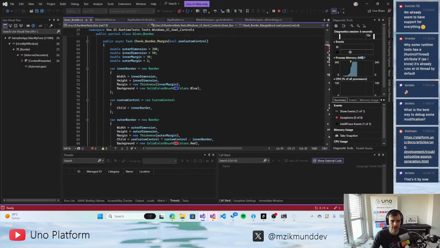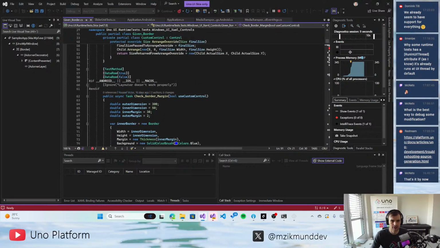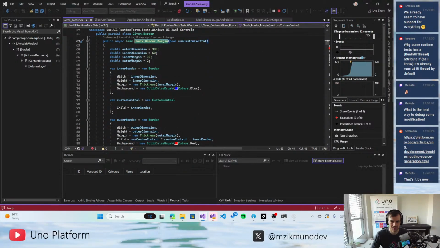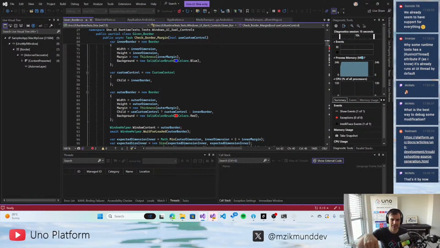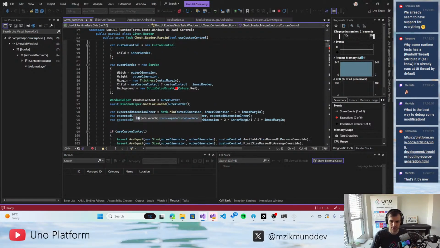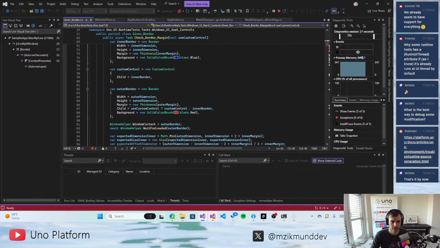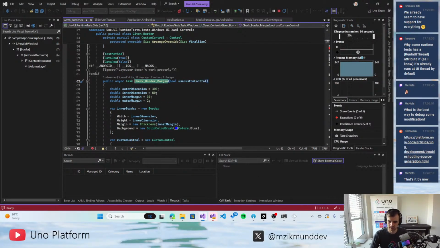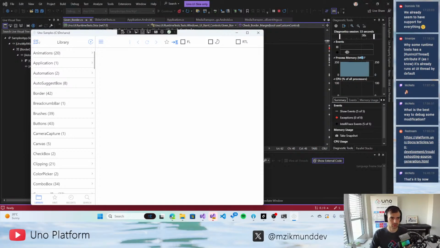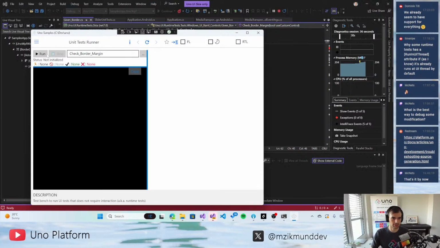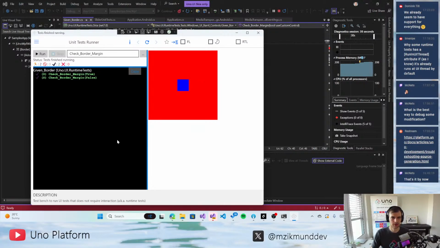So here you can see that this test is creating a border control, and then a custom control, another border, and then sets the window content to be that border, waits for it to load, and then verifies some behavior, some dimensions, some desired size, some arrange and sizing and stuff like that. So when I open the samples app, go to runtime test here, and enter the name of the test, I can run it. And you can see it run the test and displayed some UI on the right side. So this is actually testing the UI inside of a running application on each of the targets.